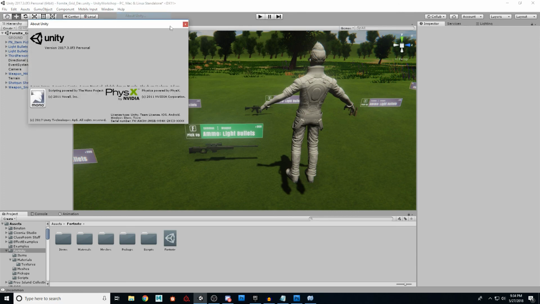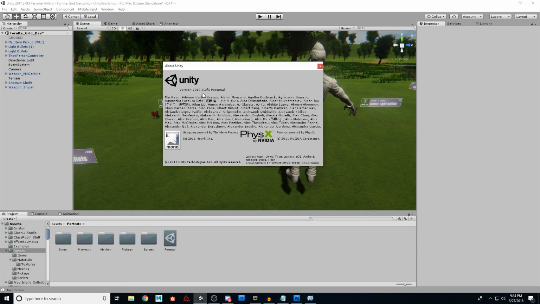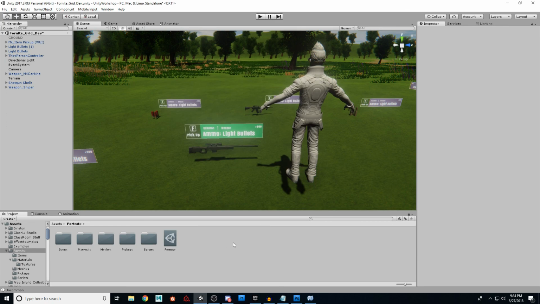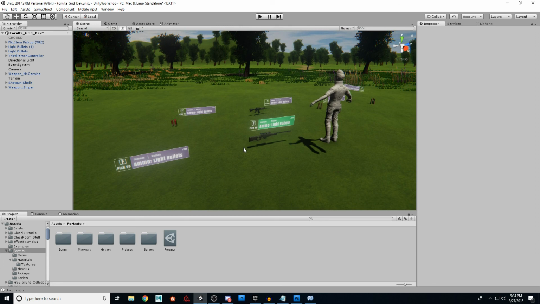And let me show you my version of Unity right here is 2017.3.0 F3 personal. So if you have that version or later, I think you'll be fine. If you have a previous version, that might not work, but with this tutorial and with the scripts and everything and with my help, we'll get it running for you, okay?